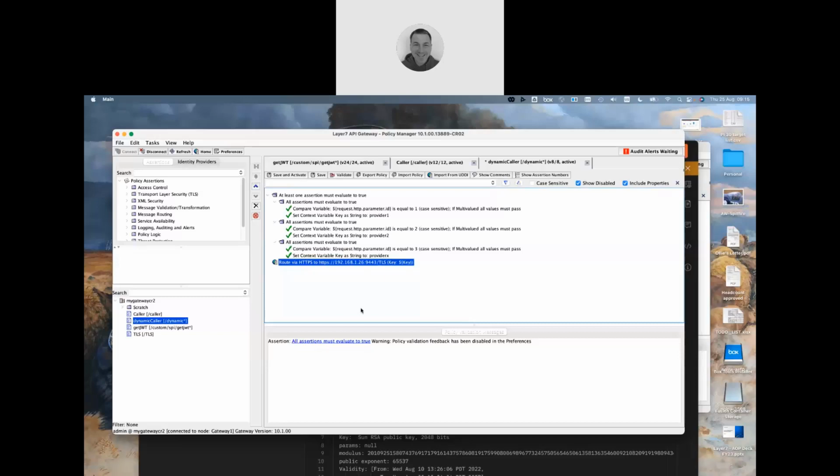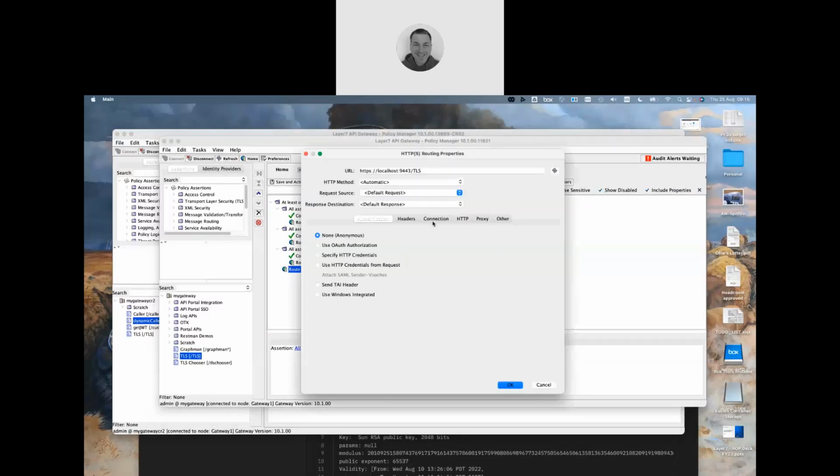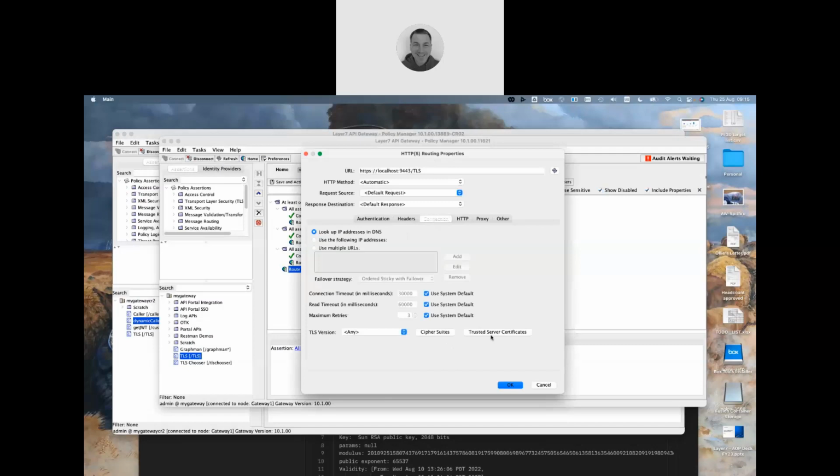So the second part of any mutual TLS connection, obviously, we have to present a certificate, but as we make an HTTP call, we might want to accept the certificate that's there. So again, if I just nip back to the old world and look at this routing assertion and open it up, in the connections tab, I can say which trusted certificates I use.